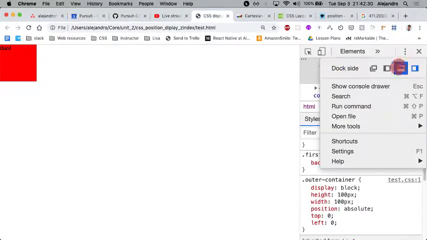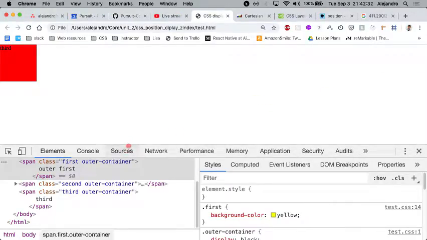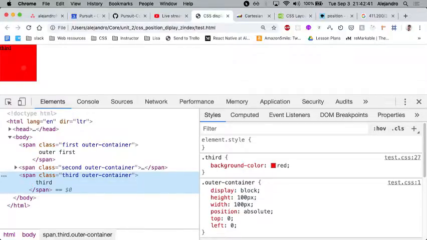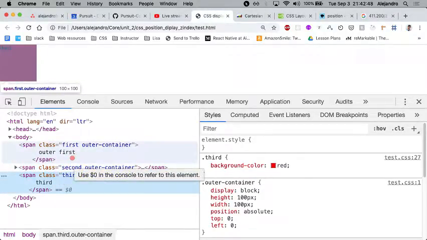Let me put this back here. So here we can see that the one that is in the HTML at the bottom, visually, it appears at the top, which is the third one. Right? So if the elements are overlapping by default, the last element in the HTML will be at the top. The one before that will be in the middle, and the other one will be all the way at the bottom of the stack. If we imagine this as like stacking papers.